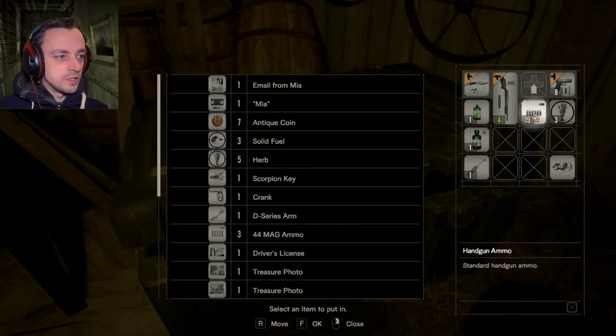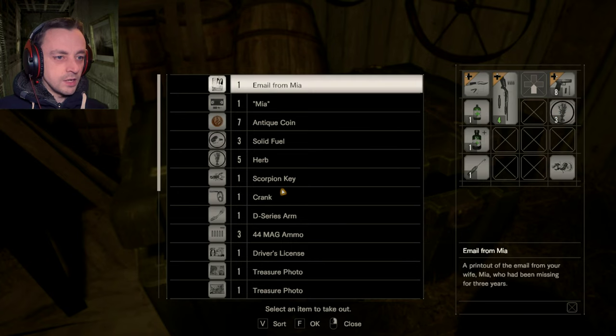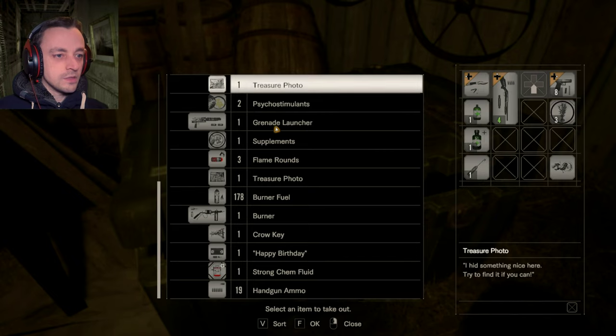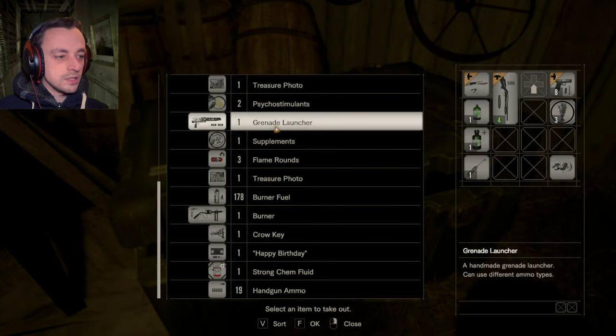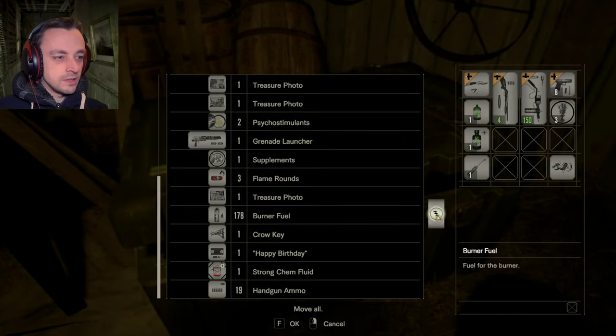Can I just move this? I want to move this. Move it over here. No. Okay, we'll move it into the store for now. And then we'll put... Oh, look, I've got the grenade launcher. Oh, I don't think that works yet. A hand grenade launcher can use different types of ammo. I don't think that works yet because I've not been able to actually use it. So, yeah, let's get this over here.